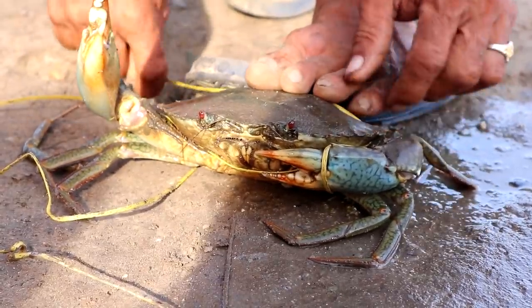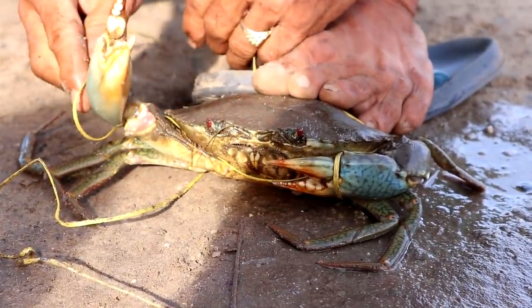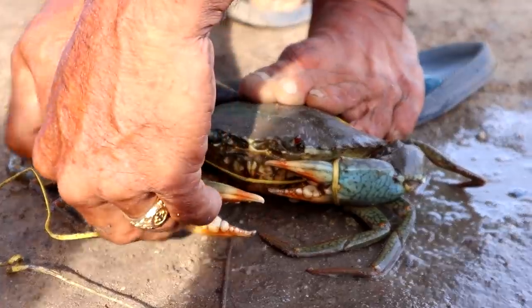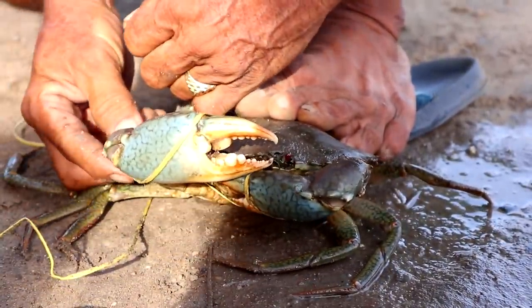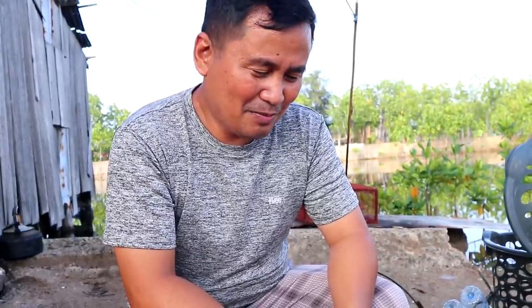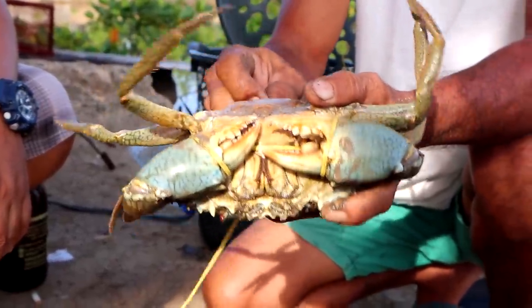He is showing us how to properly tie this crab. And that's what they have said, it needs an expert to do these things, because if you are not an expert, chances are the crabs will be able to harm us because it's very strong.